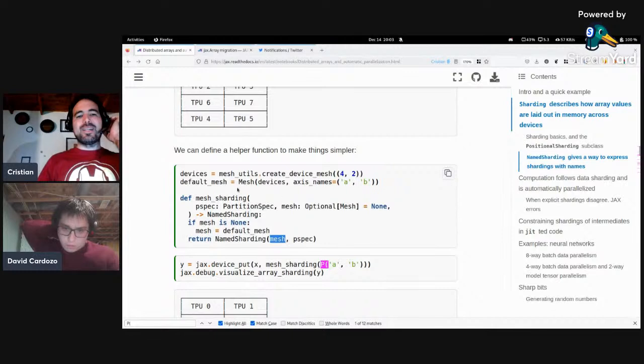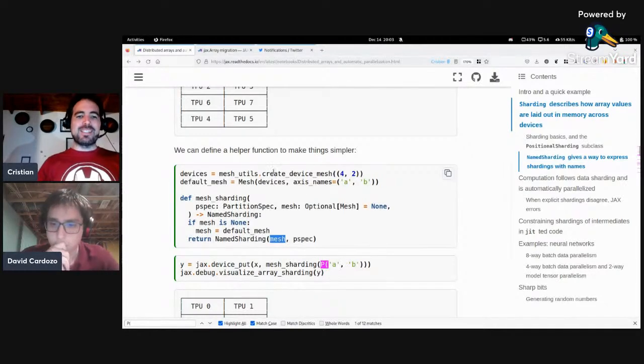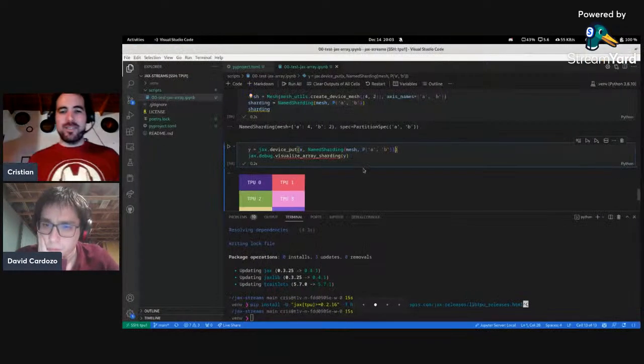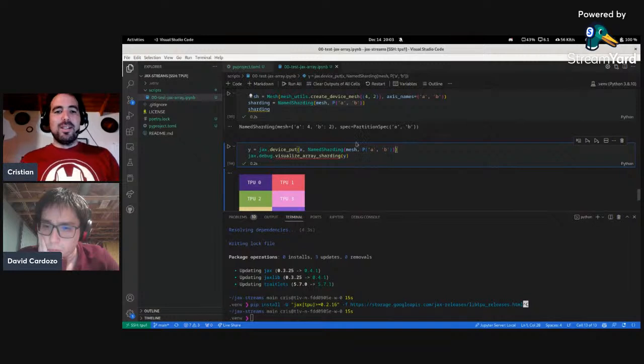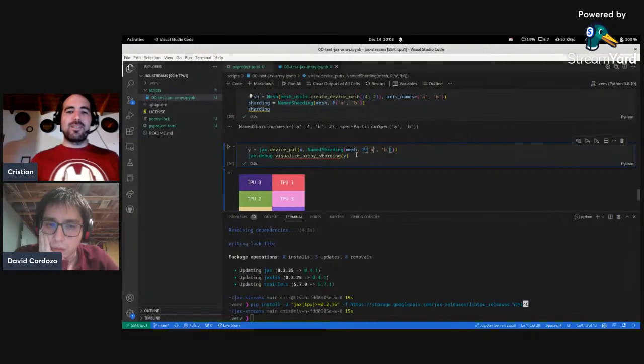Ah, well, they create a default mesh, which is a mesh of the devices in this configuration. So this is just a default thing, but this is very similar. We just keep the mesh that we have here and start. So this is other stuff you can do. Because this switches the names of the axes, BA. Yeah, that's what they do in the documentation.